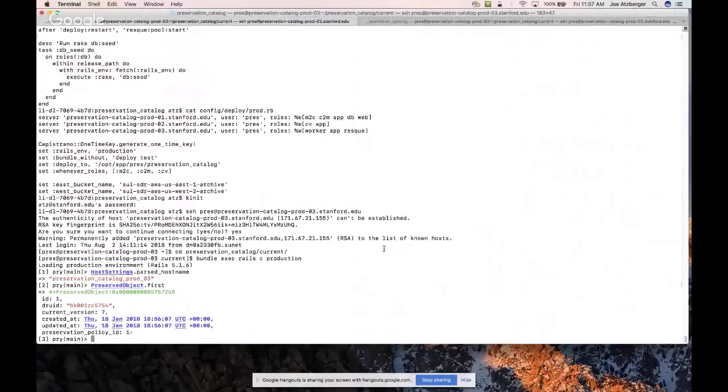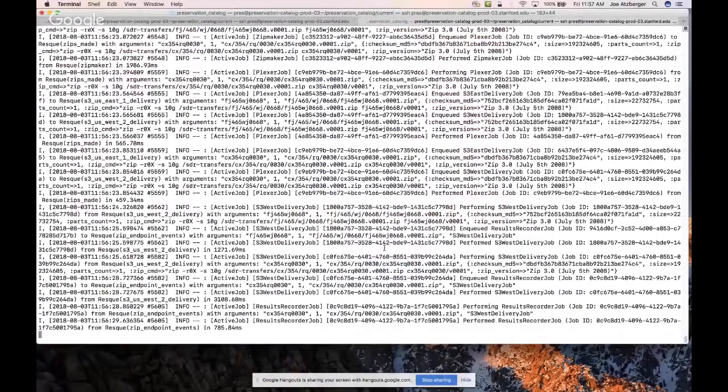All right, here I'm connected to our production system, and you can see in our logs how jobs have been enqueued for delivery, and then performed in different capacities. S3 West is the one that we're currently concerned with most. And you can see it's delivering for a Druid, which is just an identifier, a version of that Druid, and then a part of or a zip file made from it. There's some other metadata that will help us later if we ever have to reconstitute things or put things back together. It says size, parts count, but this is where the action is.